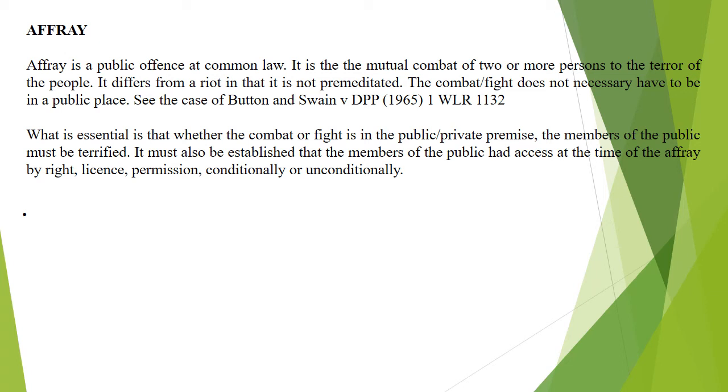Briefly, what do we mean by affray? Affray is a public offense at common law. It is the mutual combat of two or more persons to the terror of the others. It differs from riot in that it is not premeditated. The fight does not necessarily have to be in a public place. What is essential is that there must be a fight, and these are some of the ingredients or elements.